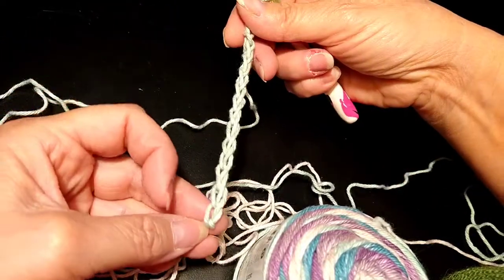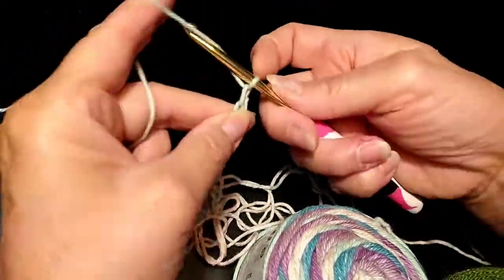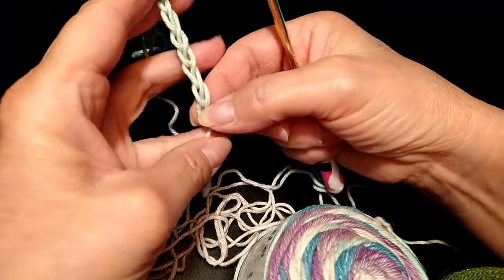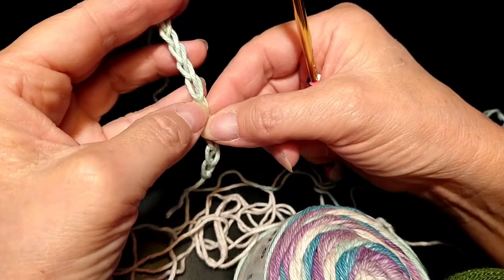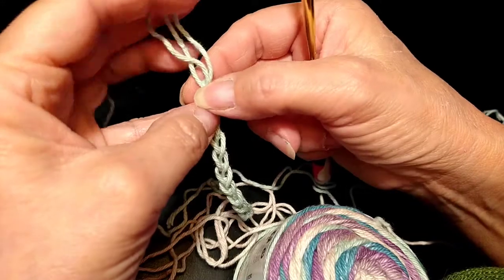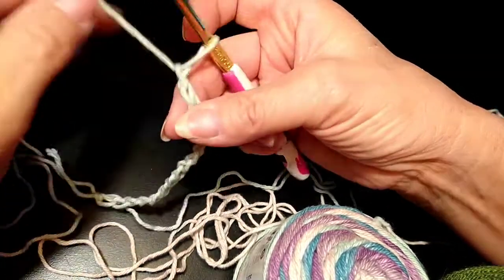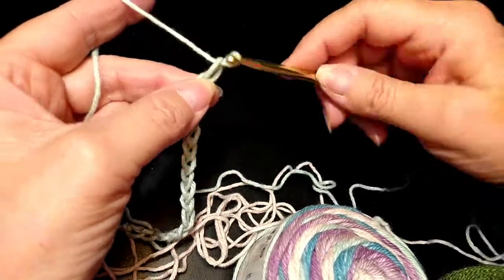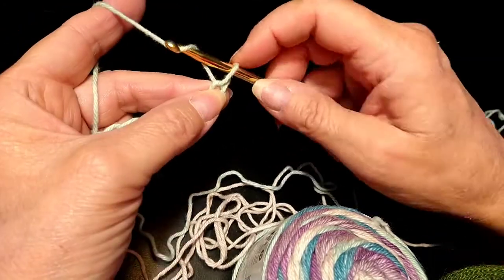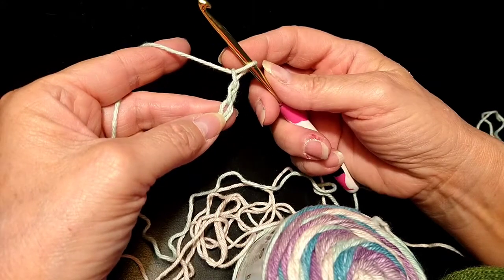So in multiples of 2, make yours as long as you want. In numbers of 2. I'm going to count mine here. I'm going to do one more and I'll have a total of 16 on here. So I have 16. So I'm going to go ahead and I'm going to chain 2. I had my finger here on my 16th stitch.